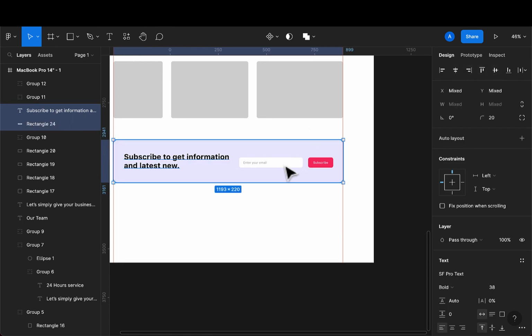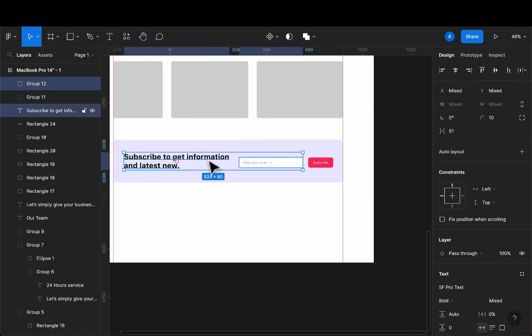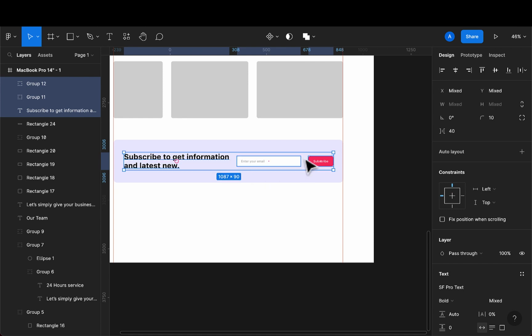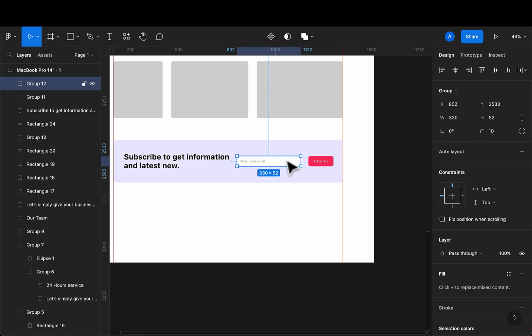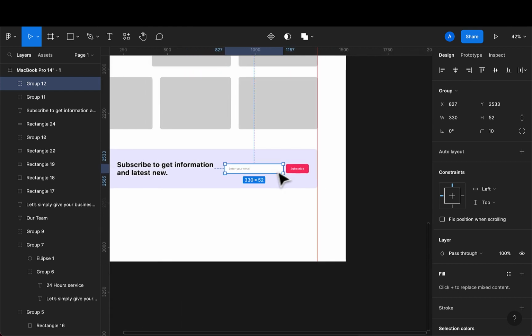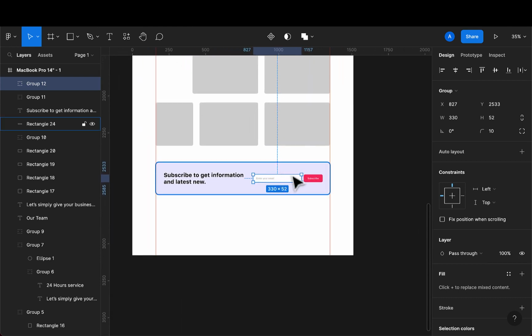So I can select these three and make sure that they are on the same line. You can even space them to make sure that the space is the same, but it doesn't matter because these two items are related. I want them to be closer to each other because we can use spacing to describe relationship in designs. So now this section is done.